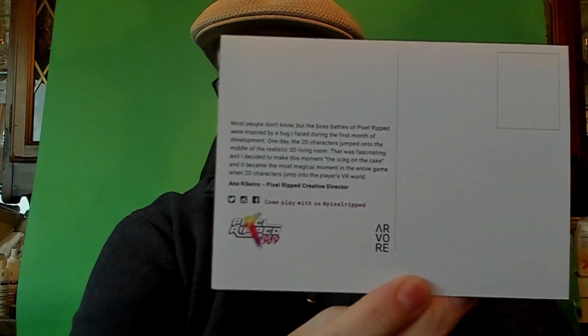Again, you can see the back. This one is not signed. Only one is signed per set of the pink cassette edition. And then my favorite of the postcards, and I almost wish this was the one that I got that was signed, is this one that's got badass mode on the console there. And it says, "I grew up playing all these amazing games like Zelda, Mega Man, Super Mario, Sonic, Ninja Gaiden, and Super Ghouls and Ghosts. Sadly, very few games had female characters. When creating Dot, the main character of Pixel Ripped, I wanted her to be the hero I dreamed to play with during my childhood. A badass female protagonist that players today can relate to."